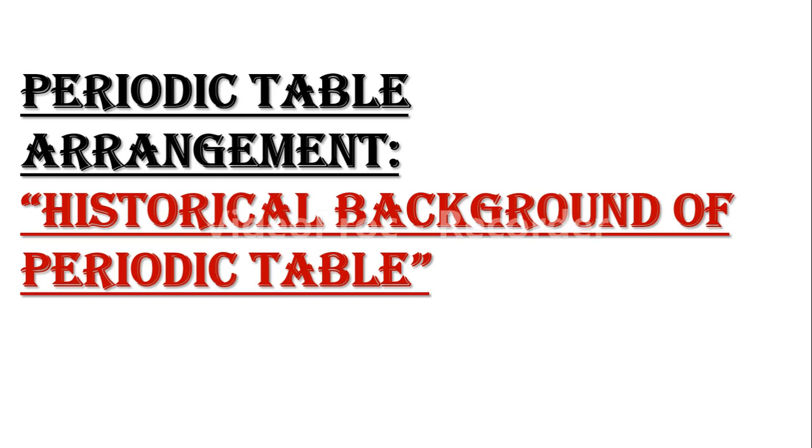In this lecture and this video, I tell you about the historical background of the periodic table. Understand? When we look at the periodic table, the first question that arises in our mind is how these elements are placed in a proper periodic table. So in this video, I tell you about the contribution of scientists to discovering the proper table, meaning the arrangement of elements in a proper sequence.